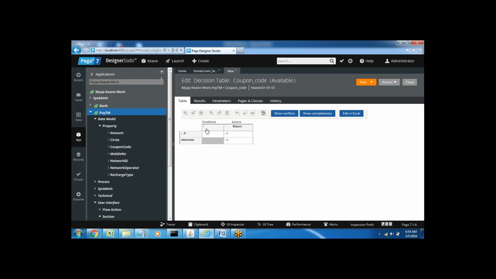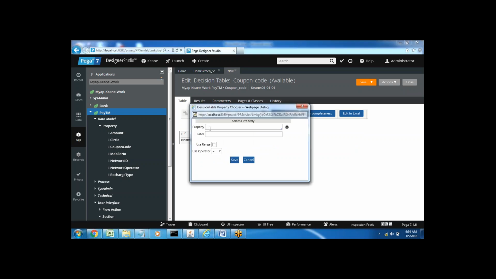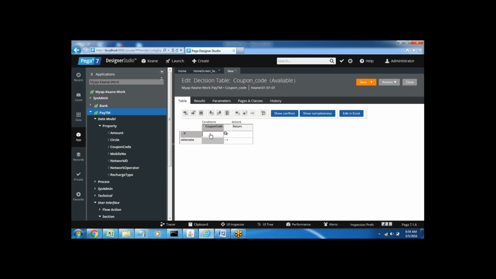I'm mapping some coupon codes in the results here. The property name is coupon code only, directly. If some values I'm giving, in the return option you can define some results.